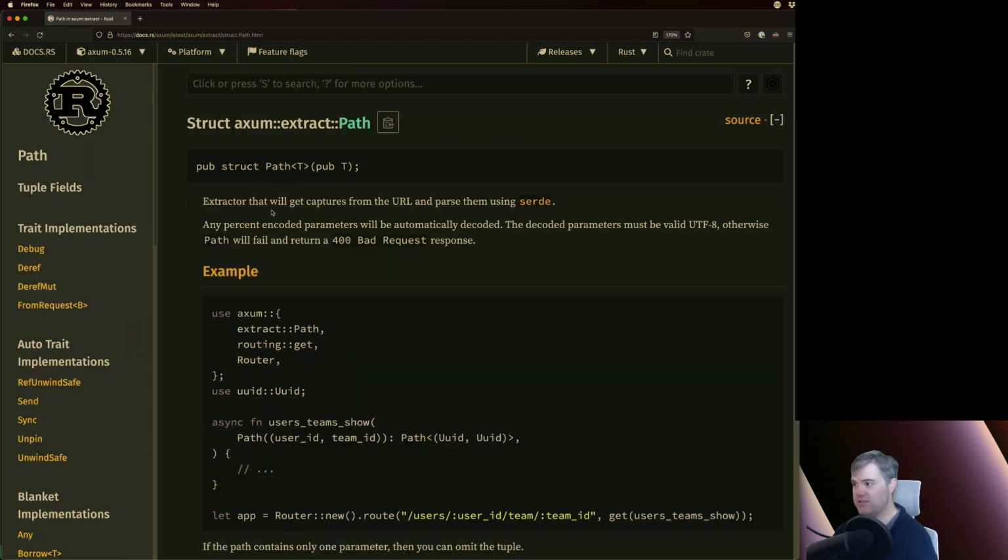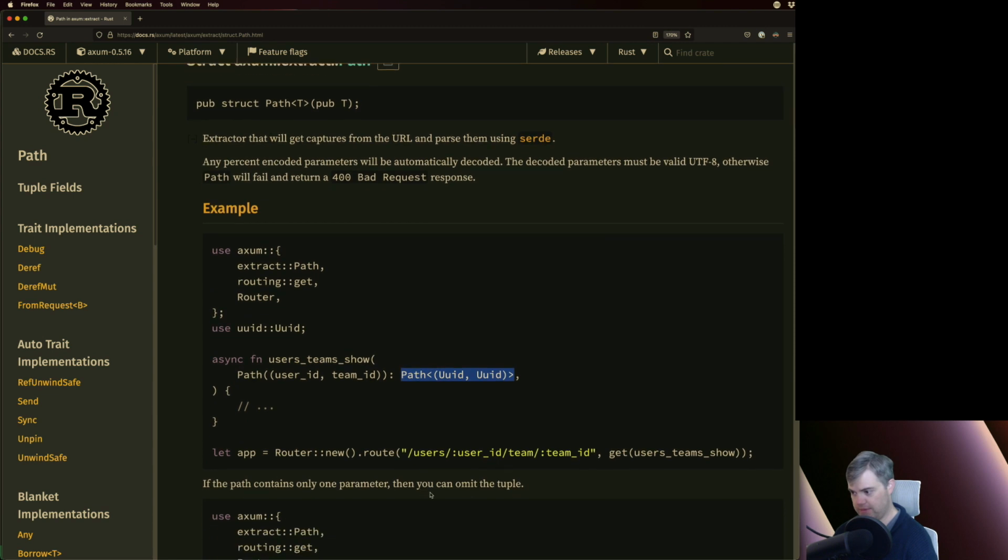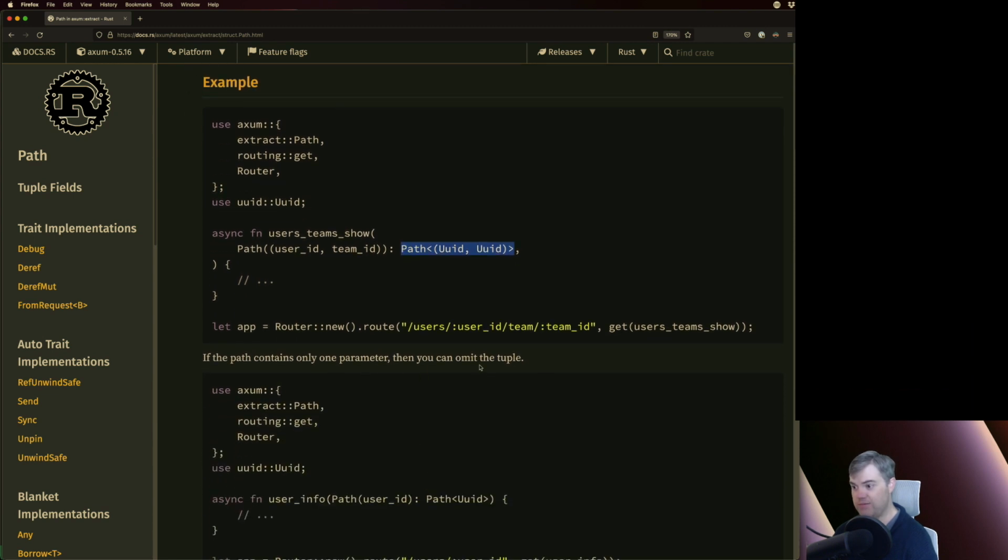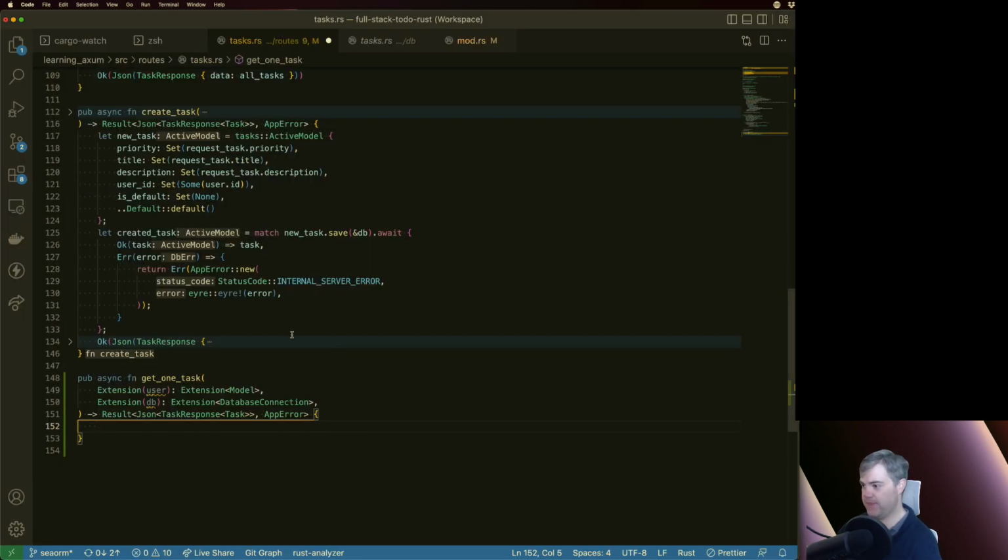An extractor that will get captures from the URL. So you can use Path. And then, okay, so Path. Oh, and I just tell it what it is. And then I can omit the tuple if it's just one path. Okay, that seems easy enough.